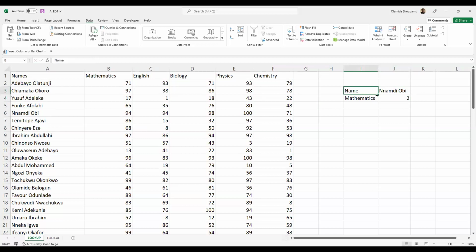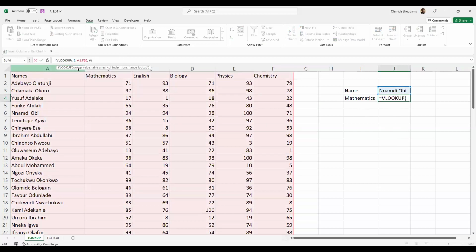That's one I'm very conversant with, and we get the actual value because it can do for H and V and index and match, so that we don't waste time on it. So let's just change this to X lookup. I'm changing the V lookup to X lookup, and you realize that the first thing is to look up our lookup value. Then we look at our lookup array.